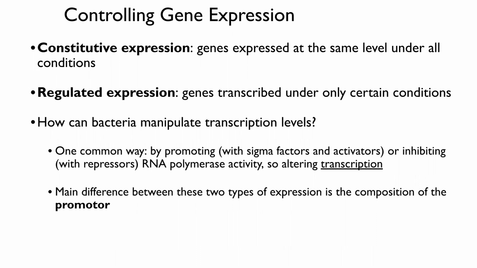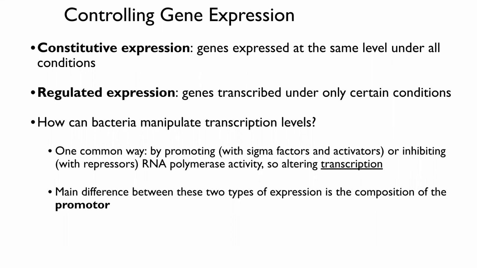And luckily for us, the way bacteria control gene expression is much, much simpler than the way we control our own gene expression. Now, we have two different types of expression. So we have constitutive expression, where genes are expressed at the same level under all conditions. And then we have regulated expression, which is genes are transcribed only under very specific conditions.